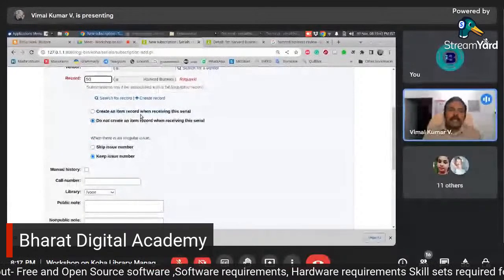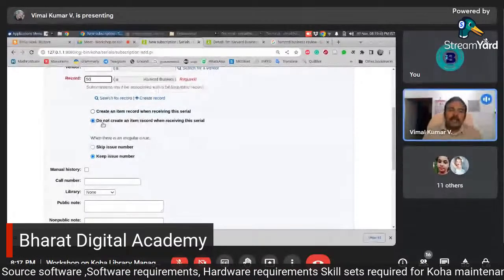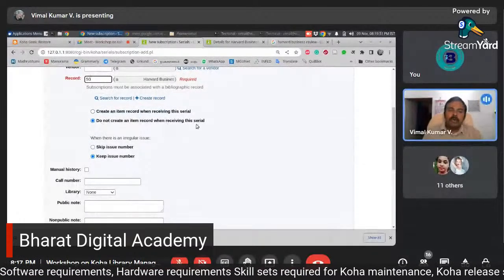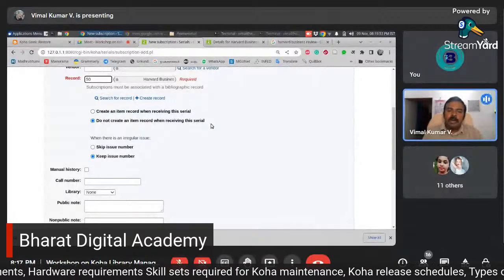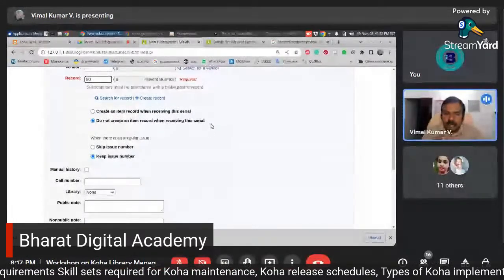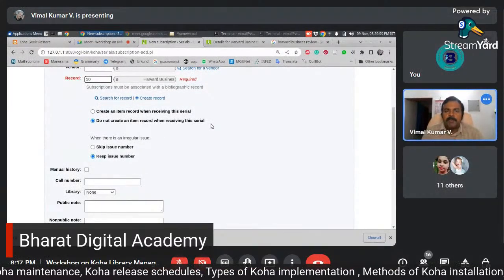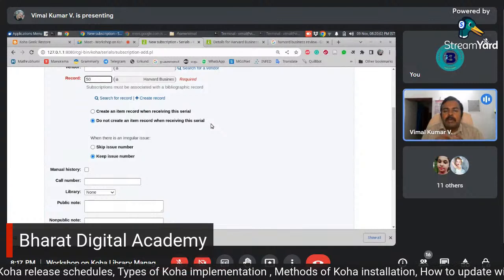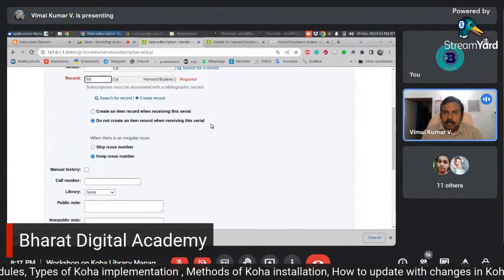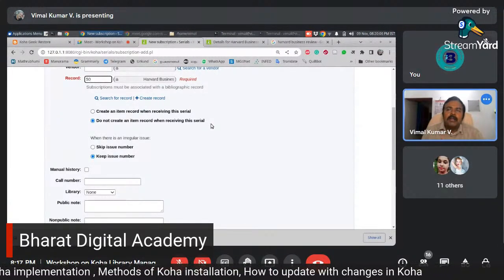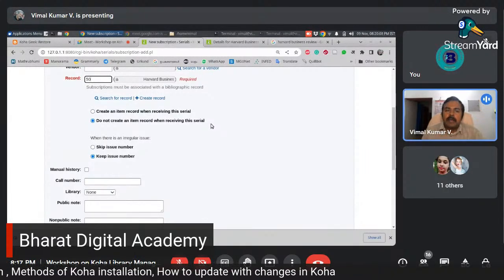Second option is create an item record when receiving this serial, or do not create an item record when receiving this serial. Whether we want to assign an accession number for each issue of the journal when it is received. A few libraries assign an accession number when it is received, and the main purpose is to distribute among the users.